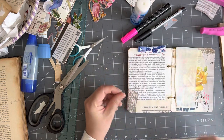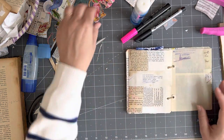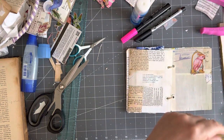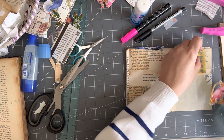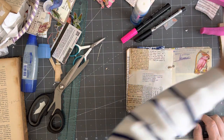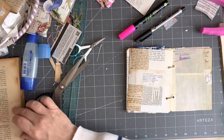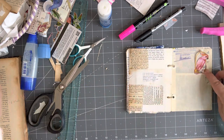And then we've got this page, which has the flower. Might leave that page. Might get a little bit of something on it, but not too much. Quite like that. I think I'm going to put that there. But do I want to put a little bit of something special behind it? No, I don't. Put that down there. No, not that. It's a bit dull, that one. I'm going to put the, it looks a bit like a galah to me. Or a pink cockatoo. Oh, look at all the glue I got everywhere. That is no good.